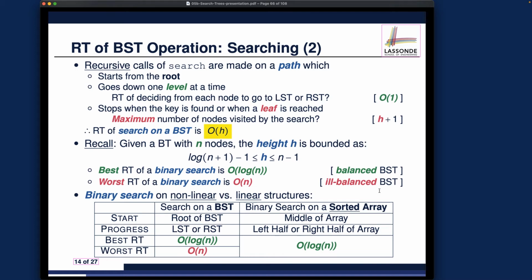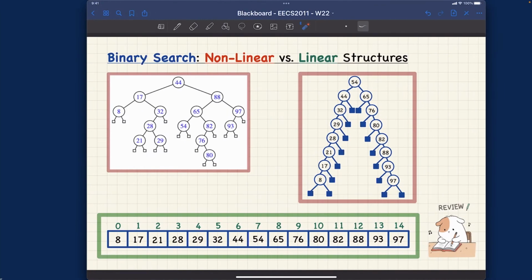We want to compare two cases. Whenever you talk about a search operation on a binary search tree, which may or may not be balanced, you want to compare that against the case where you perform a binary search on a sorted array. Okay, let's now talk about it. The title here also suggests something we have been emphasizing: we're talking about non-linear, which is the case of searching through the binary search tree, and linear structure, which is the case of performing a binary search on a sorted array. That's something very important.